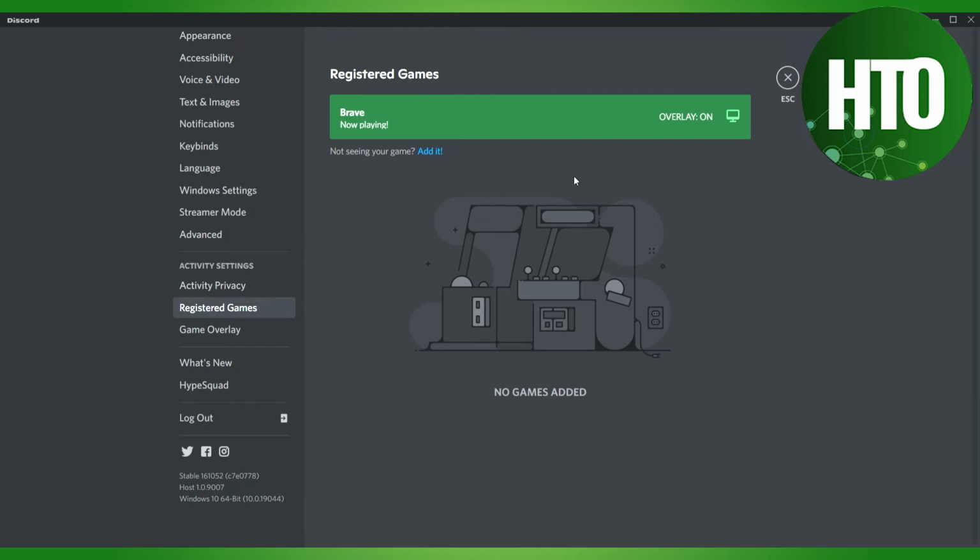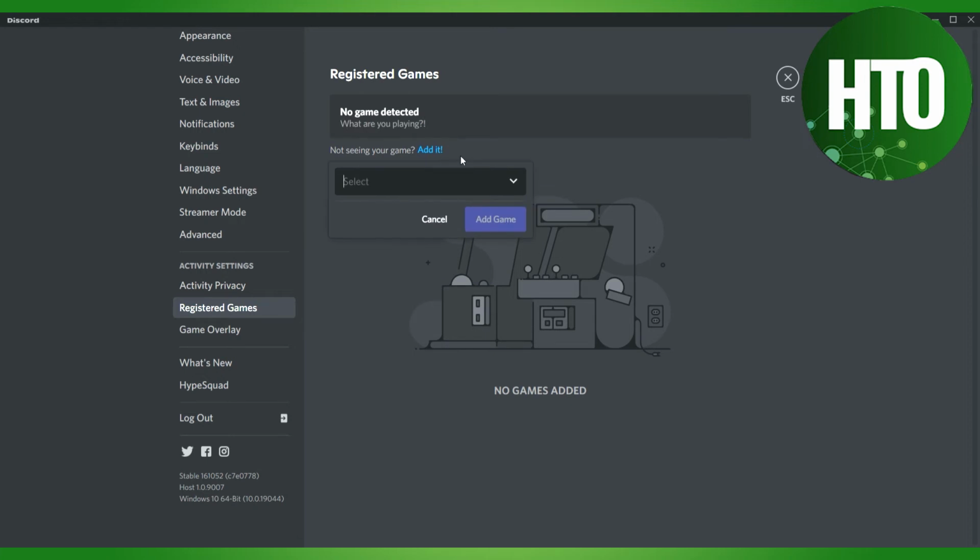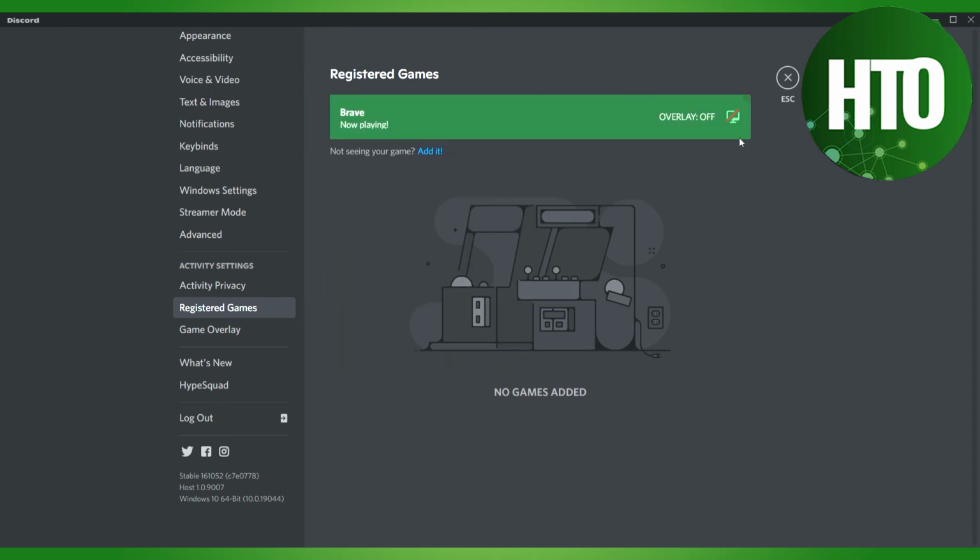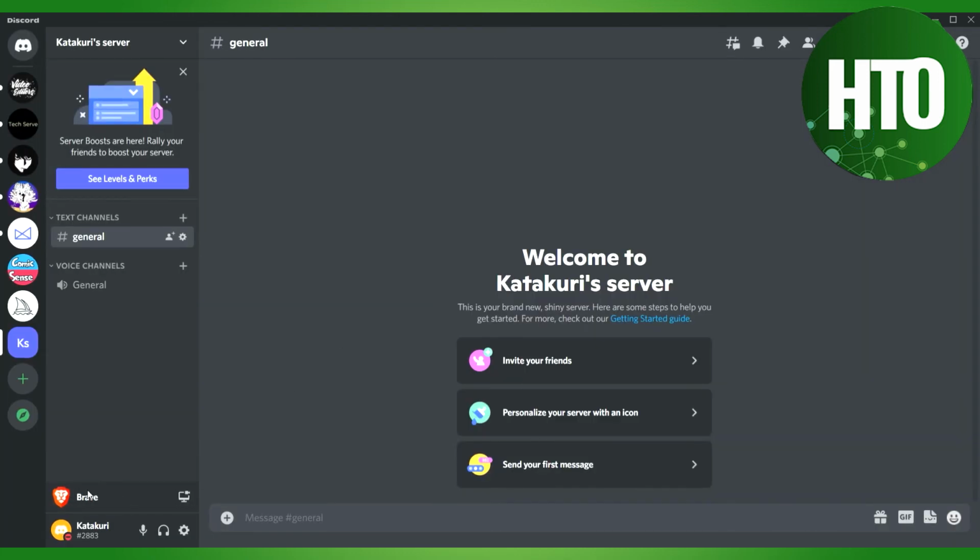So you have to do one thing. Let me just remove it. Okay, so you have to click on the edit option, and here if you're using Google Chrome, just search for Google Chrome. If you're using the Brave browser, then use Brave, or any kind of browser. So let's say I'm using the Brave browser here, click on add game, and after that you have to do this and just close this. And now you will get an option of Brave right here.